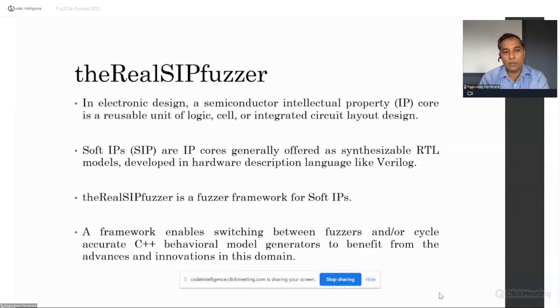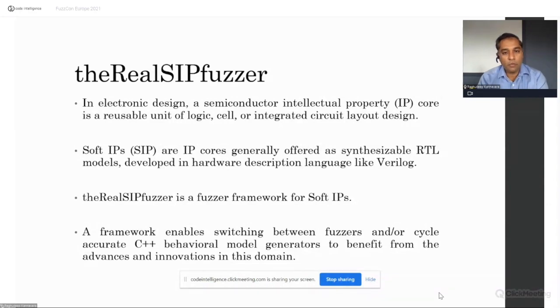So that brings us to the fuzzer framework that I wanted to talk about today. So let me talk a little bit about what soft IPs are. In the semiconductor industry, an IP is a reusable unit of logic that you give to your SoC customer, and they would integrate in their overall design, right? These are building blocks that go into an SoC, for example.